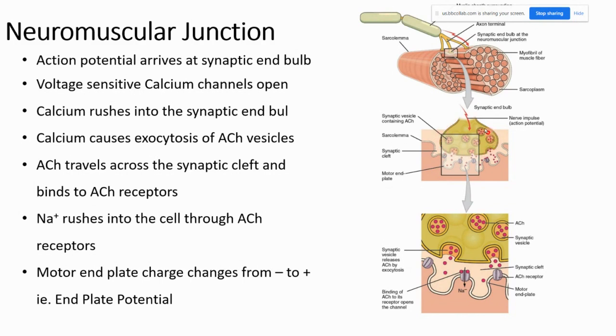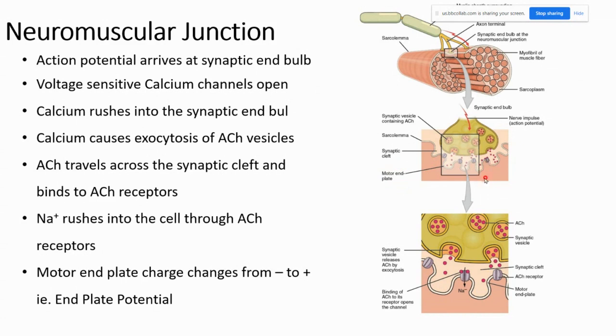So here's the axon terminal, which is the end of the neuron, the nerve cell. There's the message coming in, the lightning bolt. And here is our muscle fiber. There's the sarcolemma, which, don't confuse that with the sarcomere. This is the sarcolemma, the plasma membrane. But when the plasma membrane gets close to the synapse, where neuron meets muscle fiber, it starts to wave in and out. We get this curvy pattern to it. That's called the motor end plate. So the axon terminal of the neuron, the nerve cell, is meeting the motor end plate of the muscle fiber, which is the muscle cell.